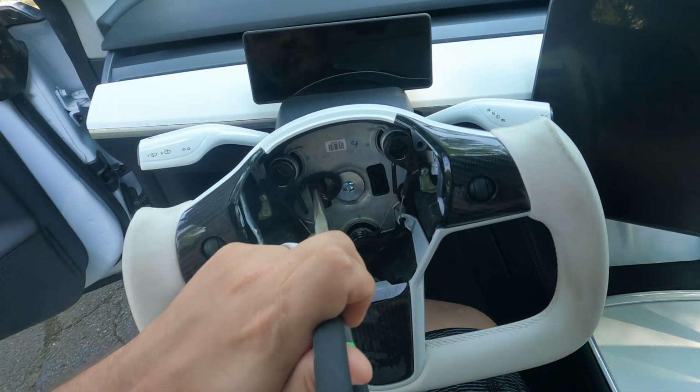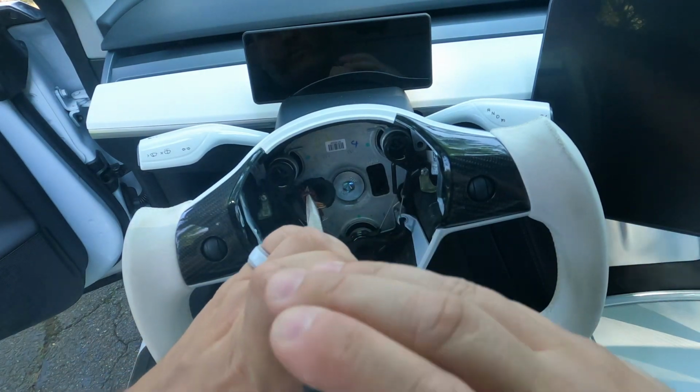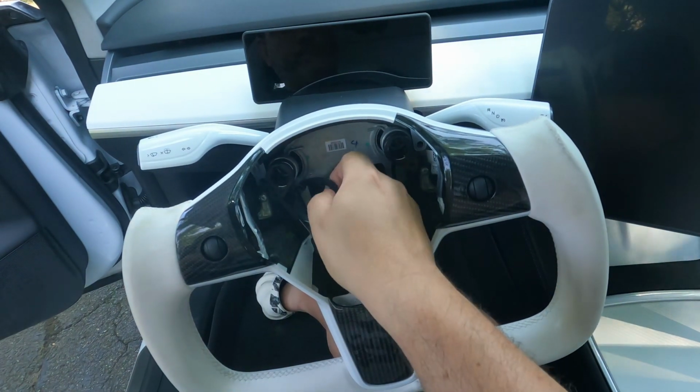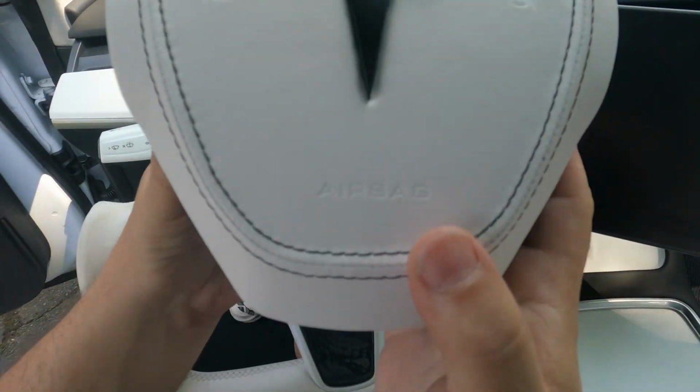And now we'll do the same on the left side with the brown connector, which is for the steering wheel controls. So we can remove that as well. Just tuck it off to the side.